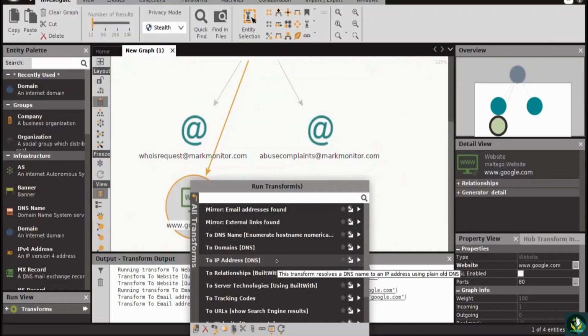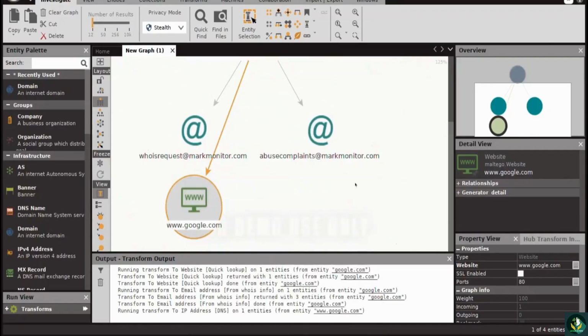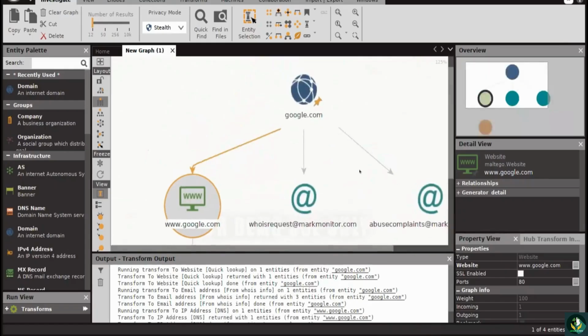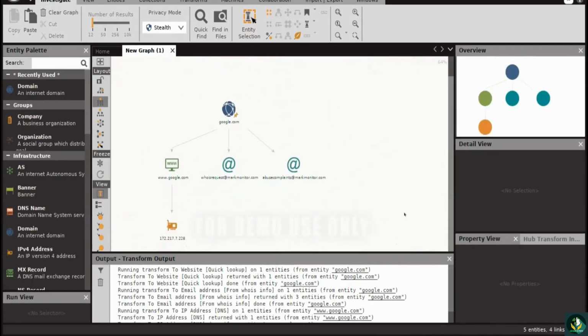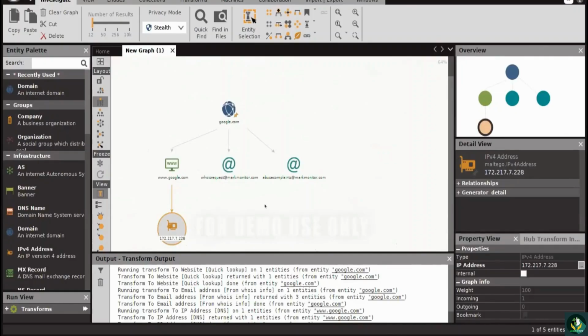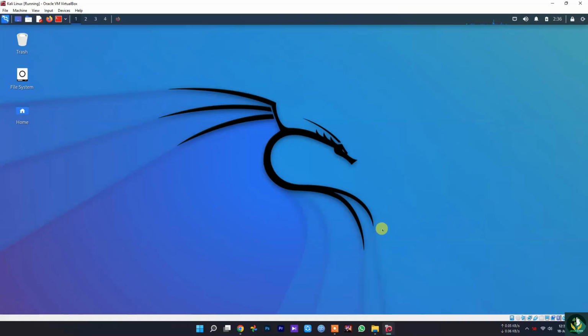There is a significant requirement to liaise with the transform designer and investigators requiring the information to build transforms that will be useful. So it's IP version 4.